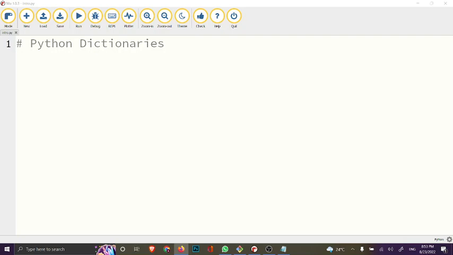Without any further ado, let's dive right into what we have today. We'll be discussing Python dictionaries, and let me just list out what we'll be talking about. We'll look at the dictionary itself, how to access the dictionary values using their keys, and then a little bit on the comparison between dictionary and list.